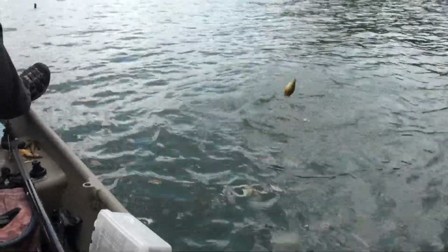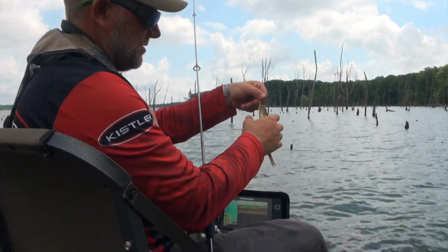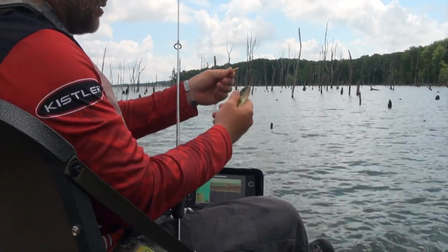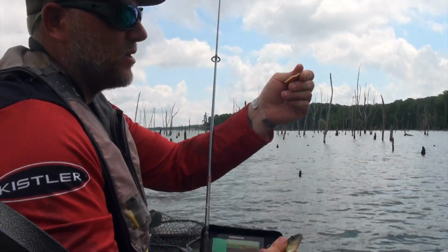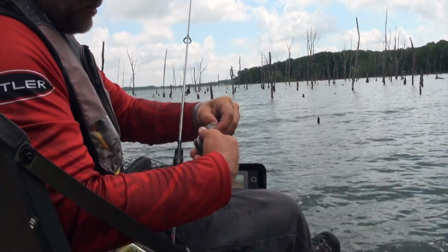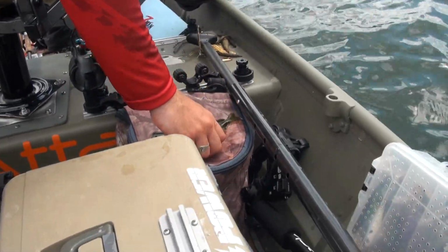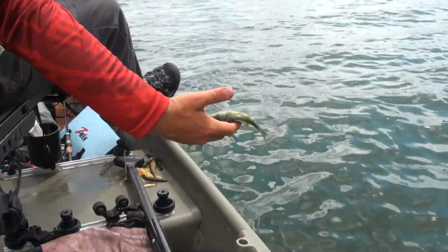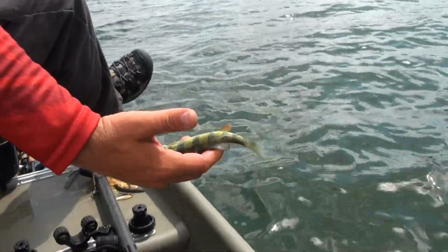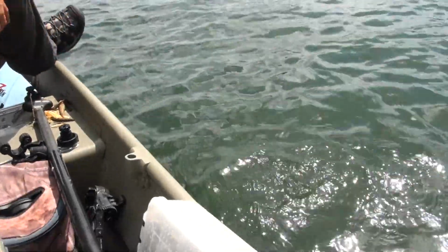You got a yellow perch? Yeah, a little tiny yellow perch. Nice. Little trout magnet, gold on gold. Perfect. I think that's what we're having that we're pecking at the jigs. Could be these, but there's a lot bigger ones in here too. So yeah, could be their bigger counterparts.